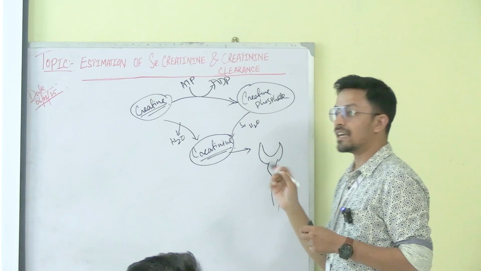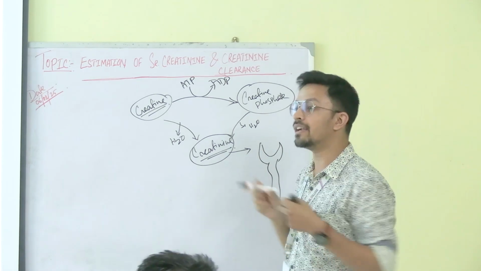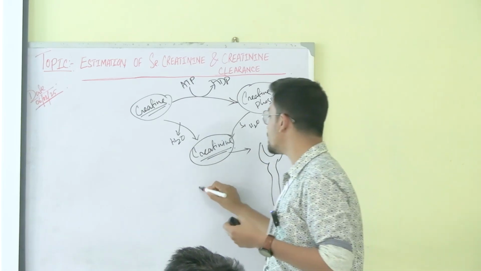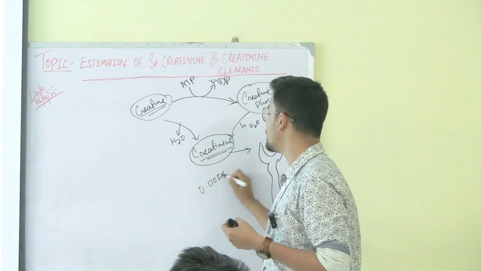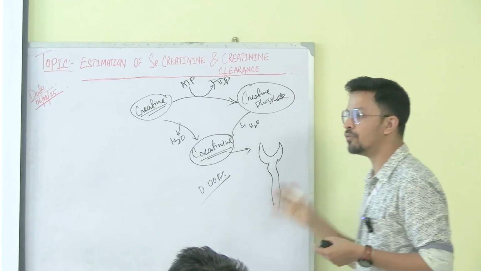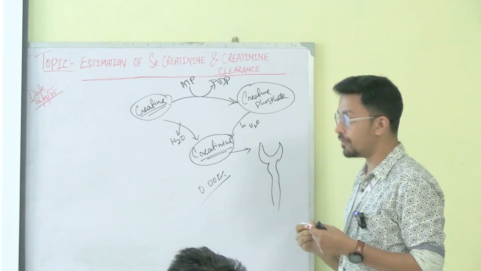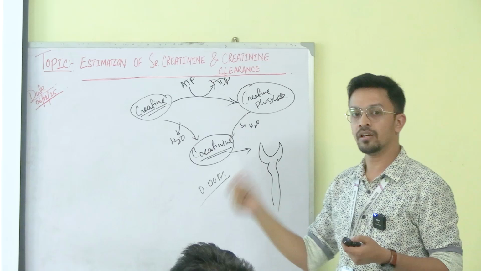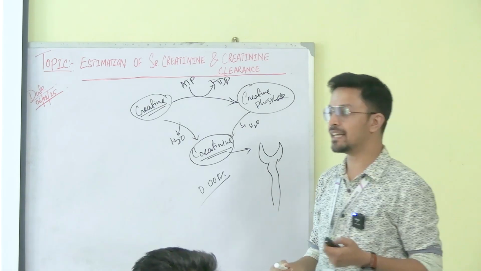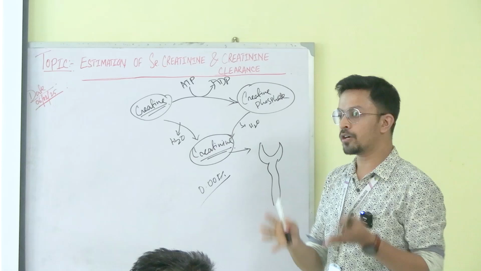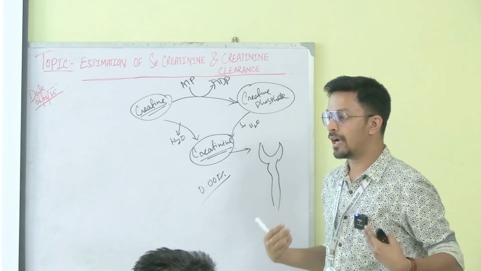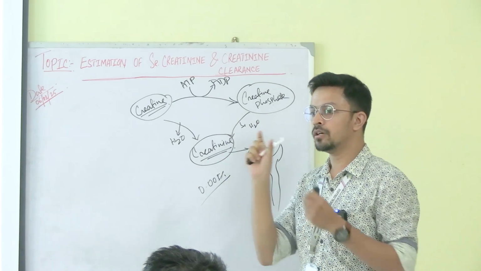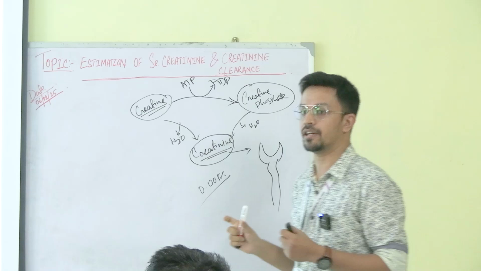In case of urea, that is not the case. Some bit of urea gets reabsorbed. In case of creatinine also, some creatinine gets reabsorbed, but only like 0.0001%, very little, which is negligible. जितना amount होता है वो negligible होता है. That is why whenever we are estimating the clearance, we prefer the creatinine clearance more as compared to the urea clearance. In practical aspect, a product which is neither absorbed nor secreted by the body is the optimum substance with which you can measure the clearance.